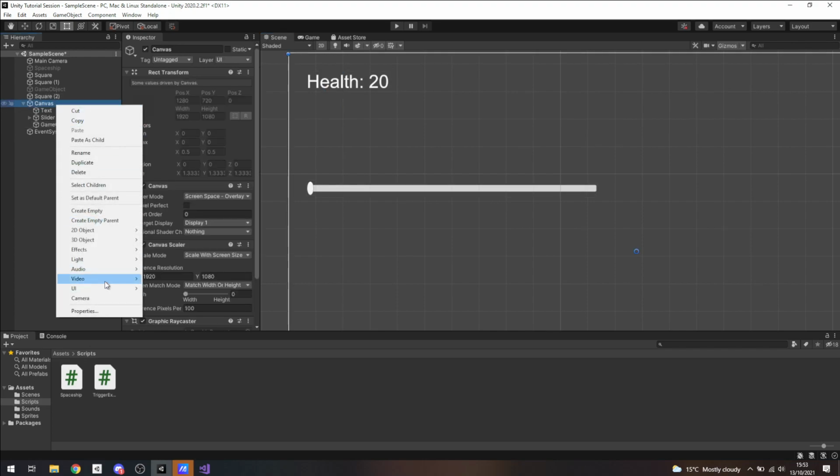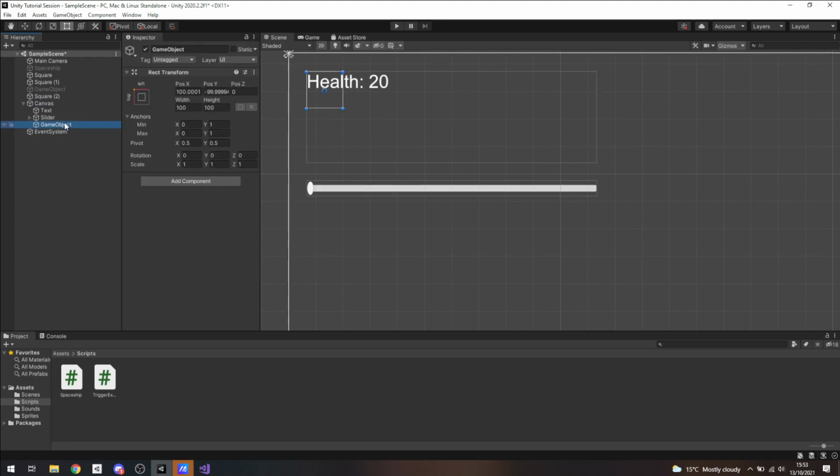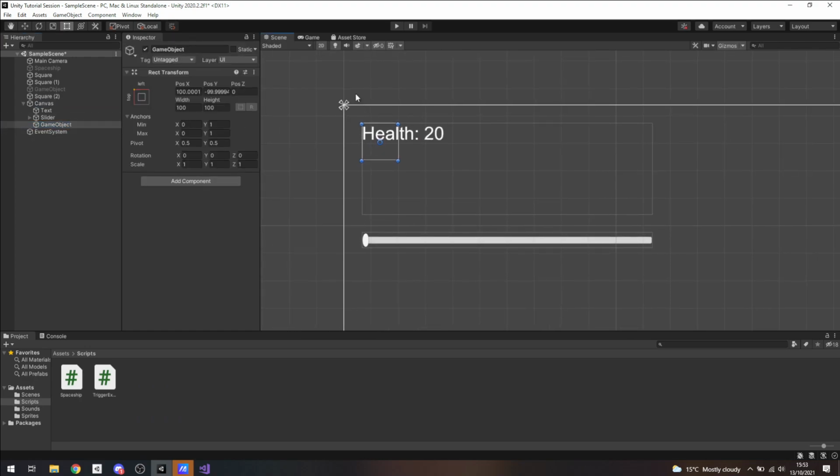So I am not going to right click and go to UI and stuff here. I'm going to select the game object I just added. So I've anchored it to the top left. Its pivot's going to be up here. These numbers look kind of weird because Unity does this sometimes, but they should look quite nice and round. It's 50, minus 50 now. I'm going to go add components, and I can't remember what it is now. I think it might be layout. Yeah, it's layout.